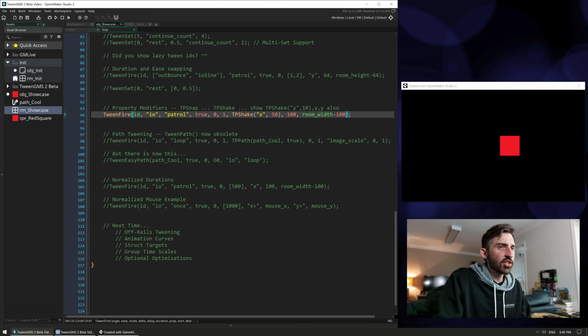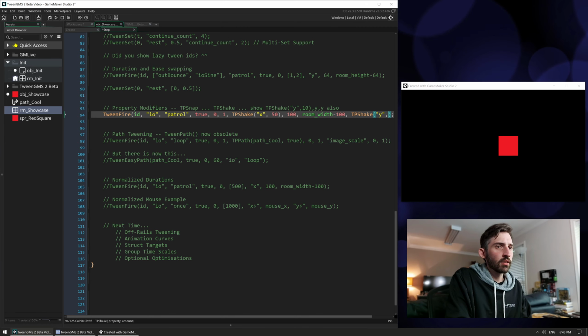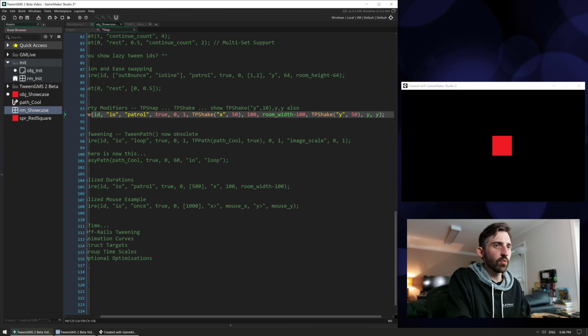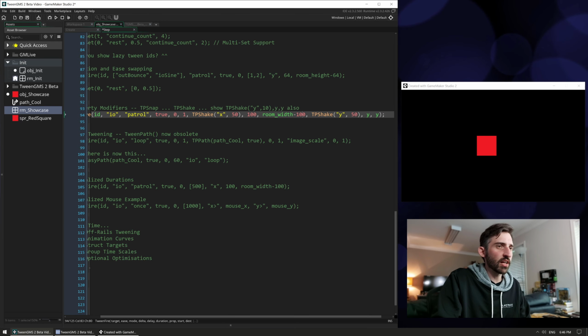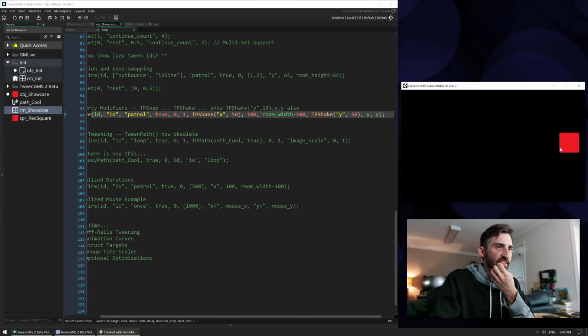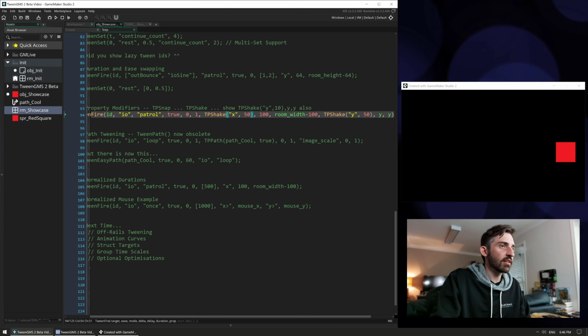And then I'm actually going to add in here as well. I'll do Y, but I'm not actually going to change it. So I'm just going to use Y and Y. Like I'm not actually going to tween it to a different value. I'm just going to save this, but now I have the Y just shaking as well. So even if I didn't want the Y to go anywhere, it's staying technically at the same position, but it's still being affected by the shake. So there you go. There's some effects with these TP functions.